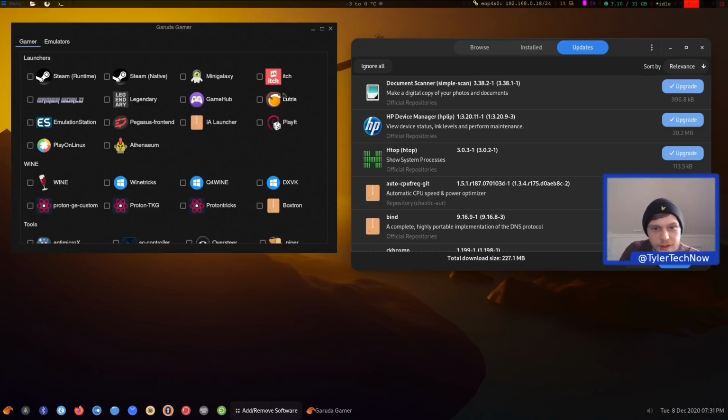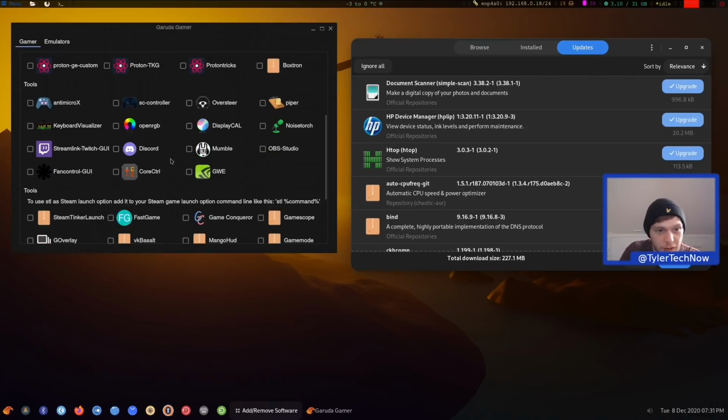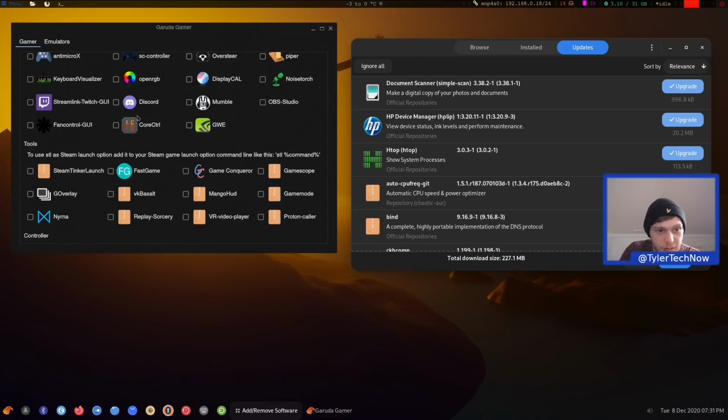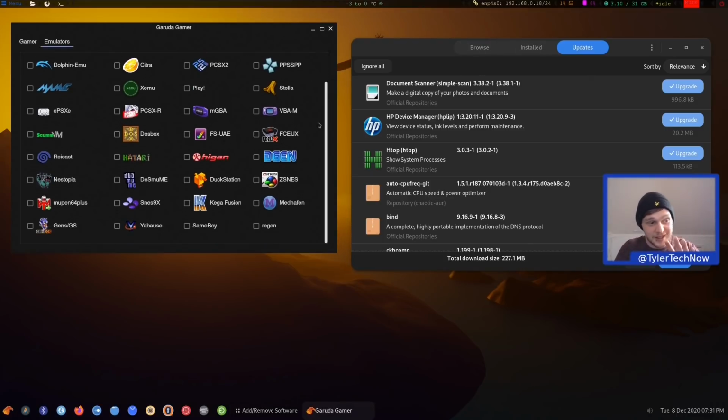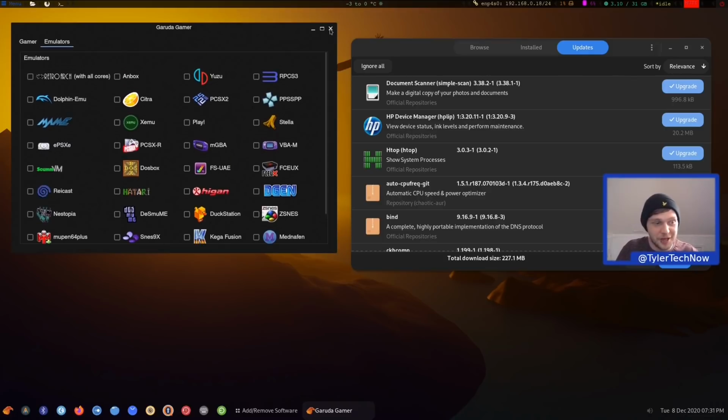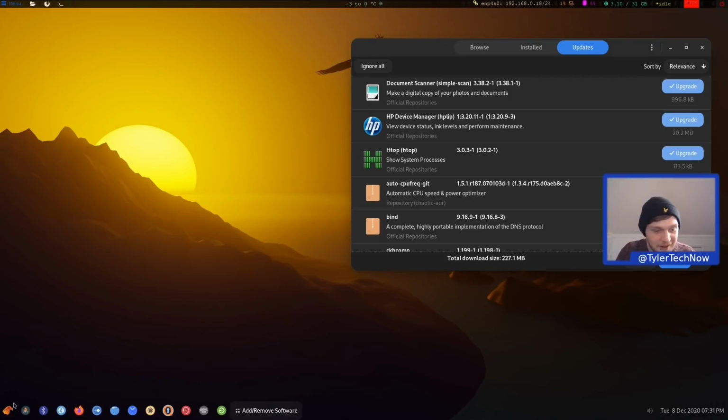You can see Lutris. You can see Wine, PlayOnLinux. Oh, well, there's quite a lot on here actually. You can also install Discord from here, GOverlay. Nice, I quite like this. Now in emulators, we also have a whole load of emulators that we can install as well. We'll test this out in just a moment when we do the reboot to check how much RAM we are using. But that's pretty cool to have out of the box, to be fair.